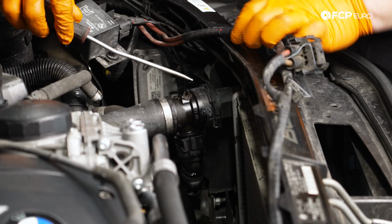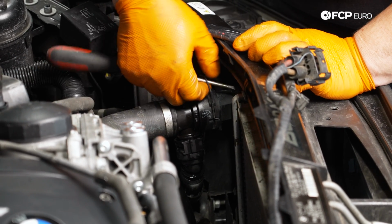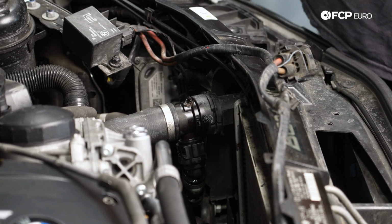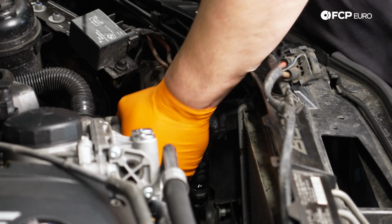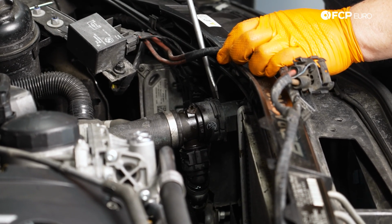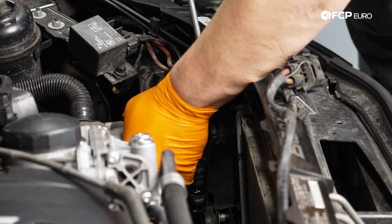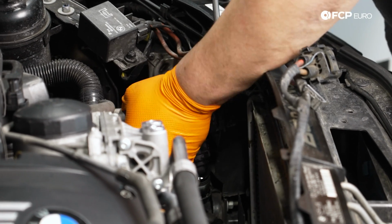So just like the other ones, clip, we're going to pop this baby up. I'm going to take this one off. Just be mindful with these, you can't really just replace these, so don't lose them. We're putting a new hose on, so we're not too worried about that. We're gonna work this baby off. Pry with a small flathead screwdriver. We're prying off the core super gently. I'm just wiggling it as I pry a little bit. Kind of get that going.